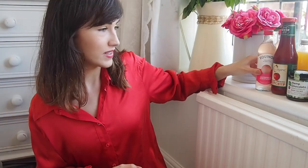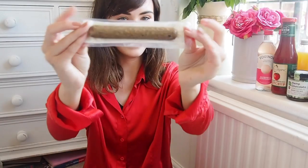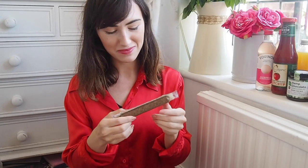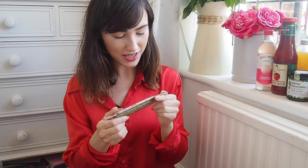Oh, I got two of those. This is really starting to fill up now. Oh, this is the Vegginess Space Bar. Just like a single sausage in a sachet. Okay. I don't remember this, but I think it had good reviews.